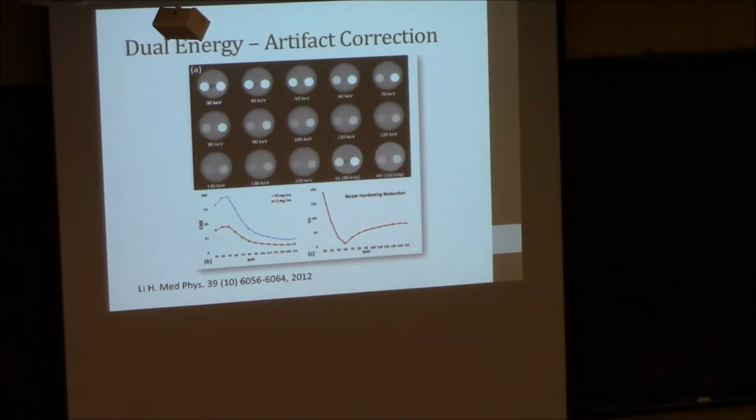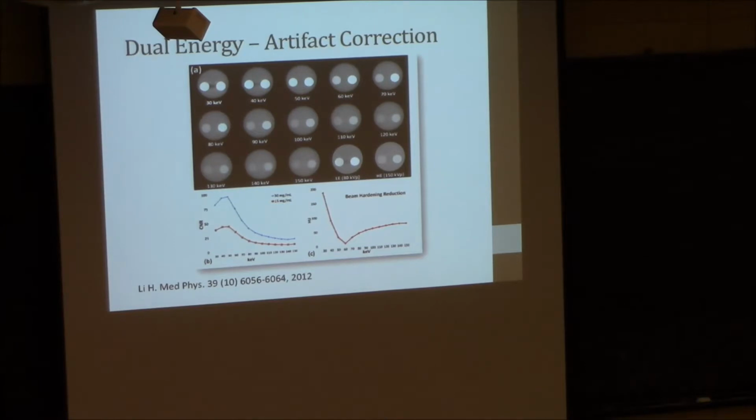What's happened with that is that there are a lot of artifacts in CT, and one of the big artifacts is if you have 2 very high density materials next to each other, you get this dark area in between because so much absorption of the energy has occurred, and you get very little in between. That's very common for the bladder, when the bladder's sitting up in the pelvis, or anything that's sitting in the pelvis, because you've got bone all the way around it. And it's problematic sometimes. It causes a lot of streak issues and what have you.